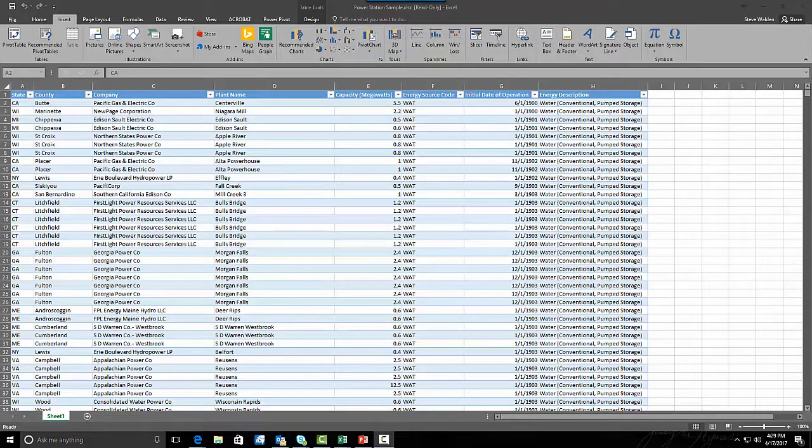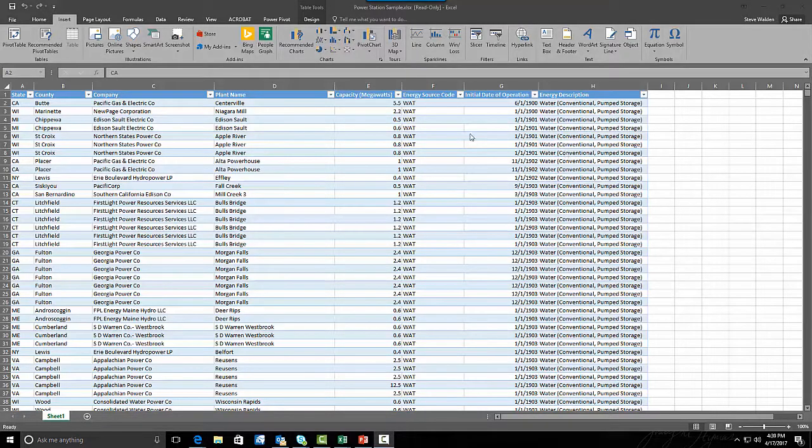You'll want to use 3D Maps to map data. That is to plot more than 1 million rows of data visually on Bing Maps in 3D format from an Excel table or data model in Excel. Also to discover insights, gain new understanding by viewing your data in geographic space and seeing timestamp data change over time. And also to share your stories. You can capture screenshots and build cinematic guided video tours that you can share broadly, engaging audiences like never before. Or you can export the tours to video and share them that way as well.